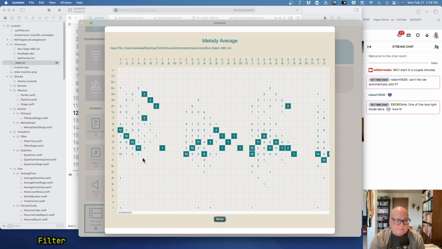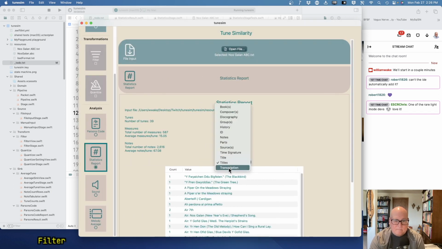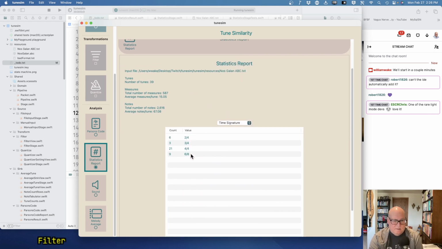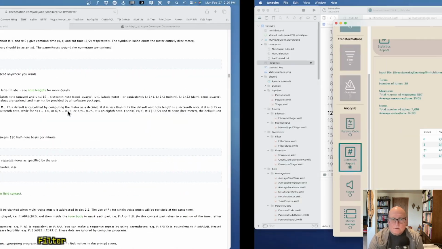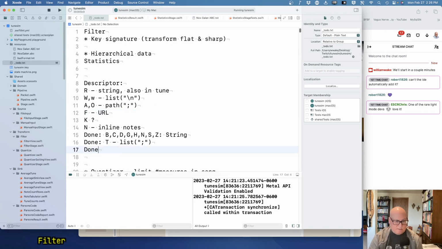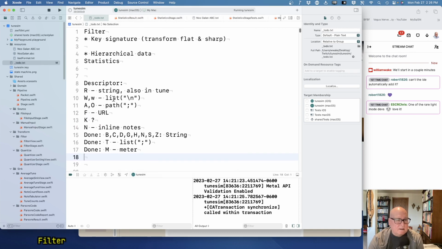Okay. Time signature. Yeah, we do capture those. Okay, so I'm not sure what my complaint was here. I think we're done. That one we do capture. Meter is time signature.